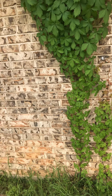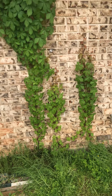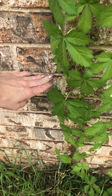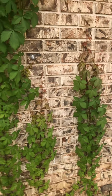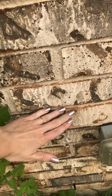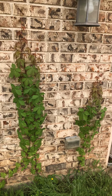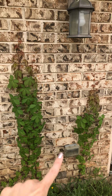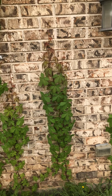So far, this is after 2 years of growth right here. And it all started with a little itty bitty vine that was about this tall right here my first year. My second year went all the way up and added these little babies. So hopefully the same thing happens. Like last year, this one and that one stopped here last year. So it's definitely doubled, if not tripled in size, in my opinion. Like I said, that one and that one were right in line with that box right there. That one's definitely doubled. I'd say this one's probably tripled its size.